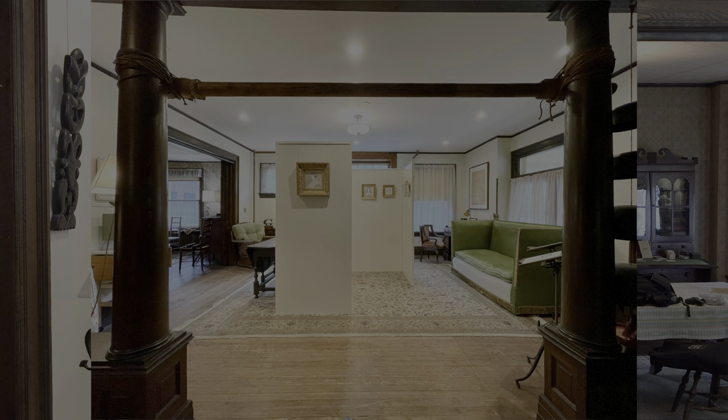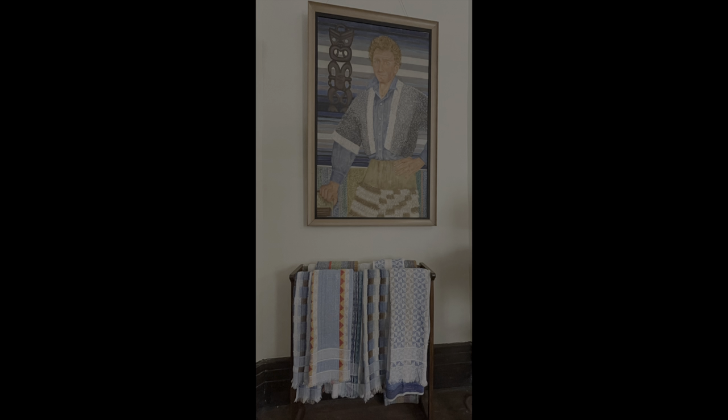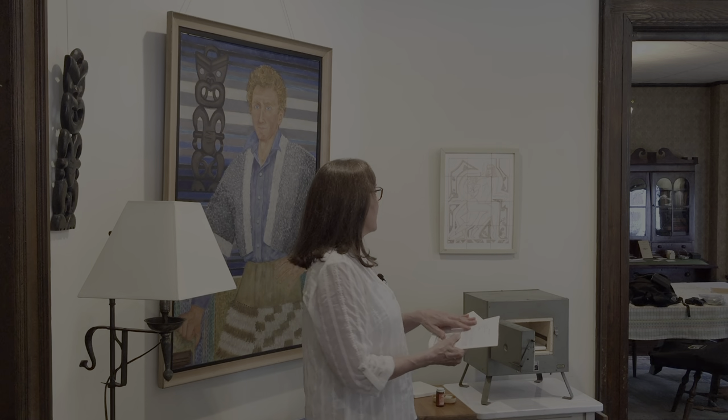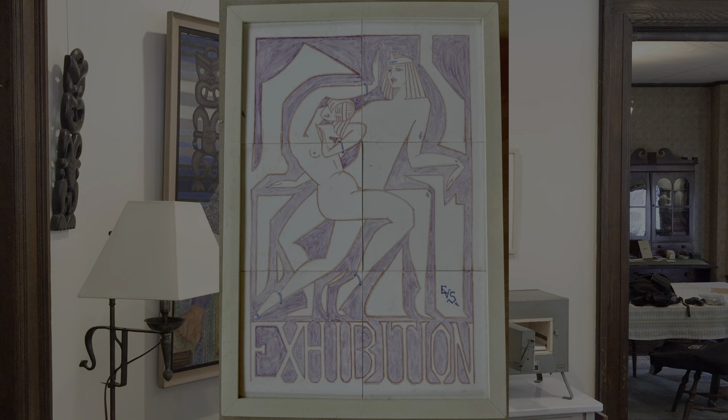I'm standing in the sitting room of the Grainger House, the largest room in the house, and we've been able to make wonderful use of this room. We have a tile exhibit set up now, and the space allows for exhibits. Behind me is a picture of Percy Grainger wearing his famous toweling clothing, and the towels that the clothing was made out of. To the left is Ella's kiln, where she made decorative tiles. She started with a blank tile, and then she would paint typically a portrait on the tile. And you can see a tile group where she constructed 12 tiles together, fired them separately, and then put them into one work.